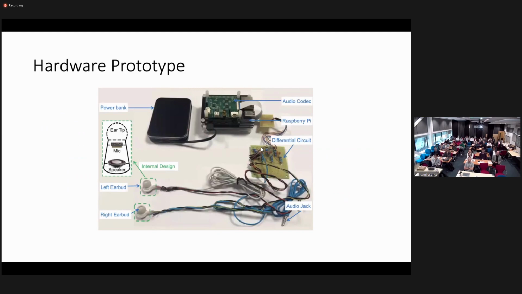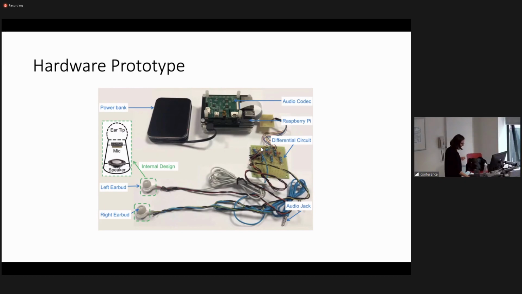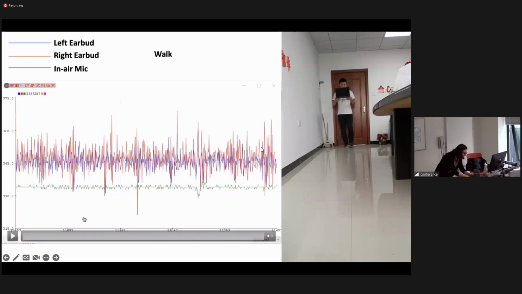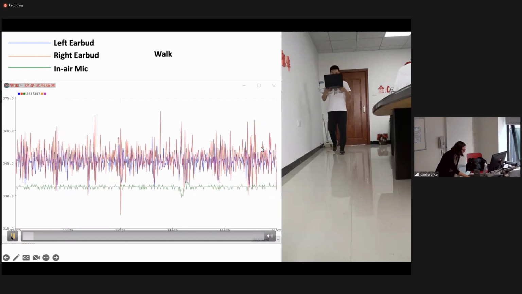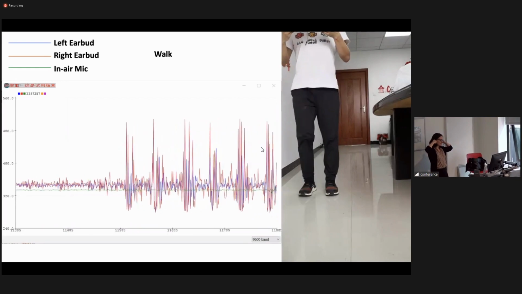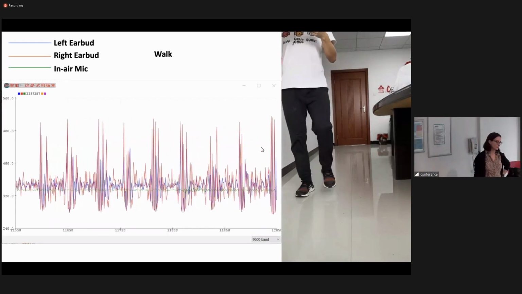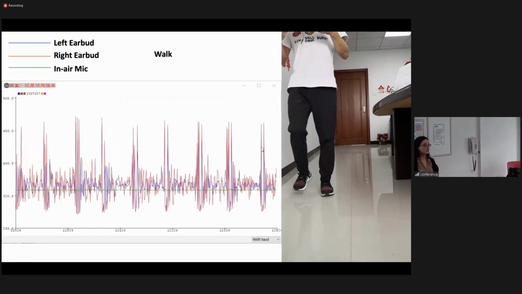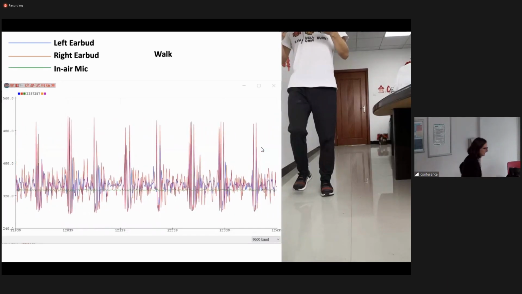Oh, sorry, first I have to say that to do these experiments, we had to build our own very, very primitive prototype because the current hearables, even the multiple hearables, don't allow us to get the raw signal, unfortunately. And so here is my collaborator Dong walking around the room with the laptop. And here you see the graph. The red and blue lines are the inner ear, left and right, and the outer ear microphone is the green one that doesn't detect anything, but you can see the detection of the steps. Every time it steps, there's a big spike. So this can be easily detected through that signal.